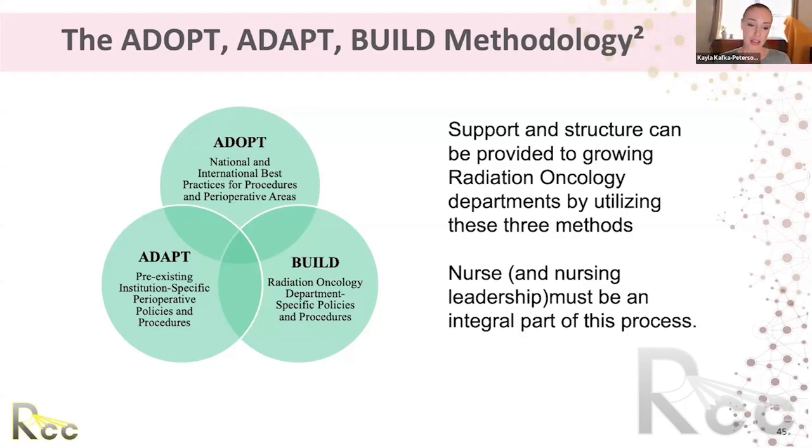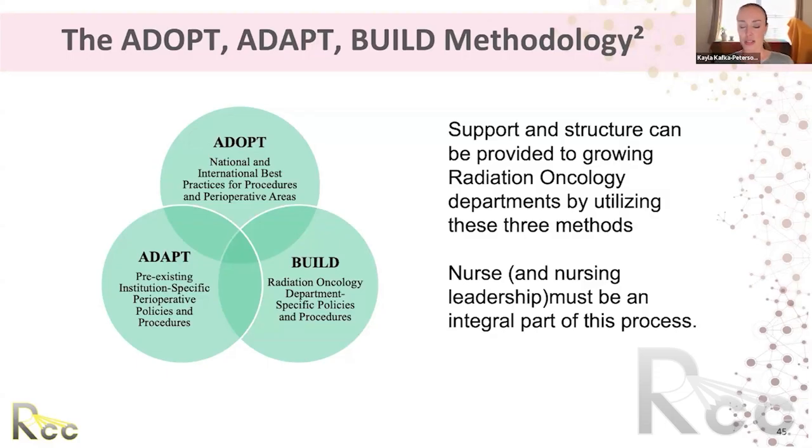Then adapt. A lot of hospitals, all hospitals, will have some sort of policy for their operating areas. Again, not brachytherapy specific, but we can review what each institution has and ask to meet with those policy owners, meet with those managers, and ask to be incorporated in. I'm doing this right now at UCLA, getting us added to all the existing perioperative policies and having an addendum for radiation oncology. So for regulatory purposes, we are on policies. We can speak to these policies. We're under the umbrella, and all we had to do was ask them to adapt them to us.